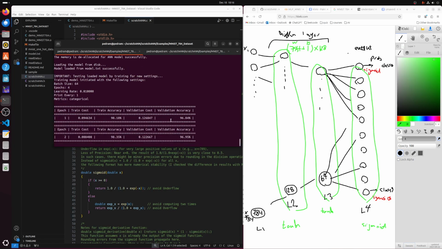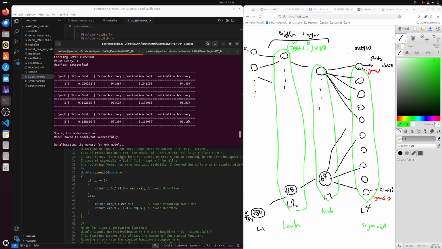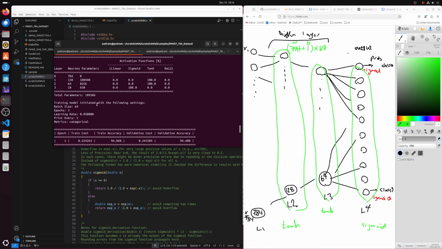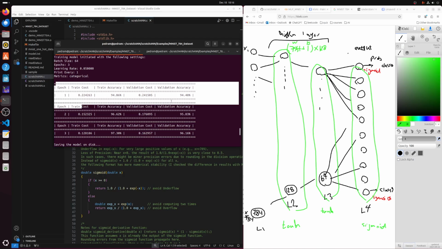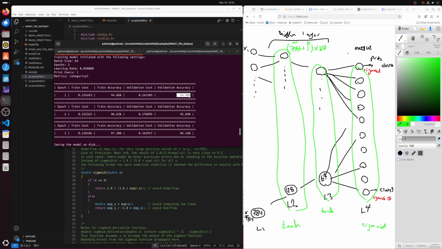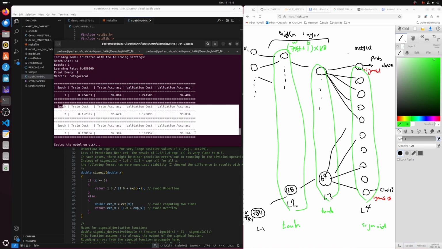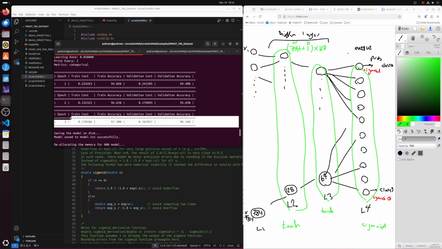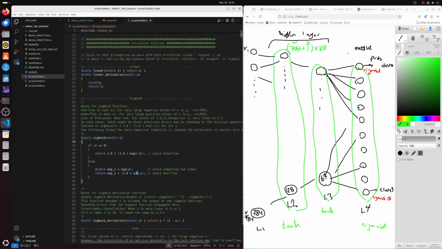This is the result I get. After 3 epochs, the initial result was this one, and then after 2 more epochs, the result didn't improve much. I would suggest stopping here, not to overtrain and overfit on the data.